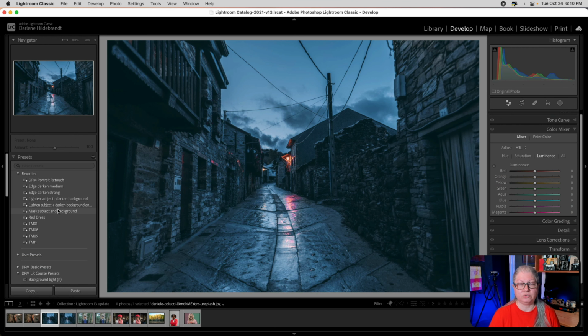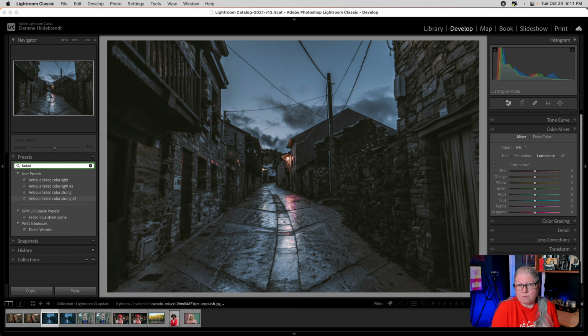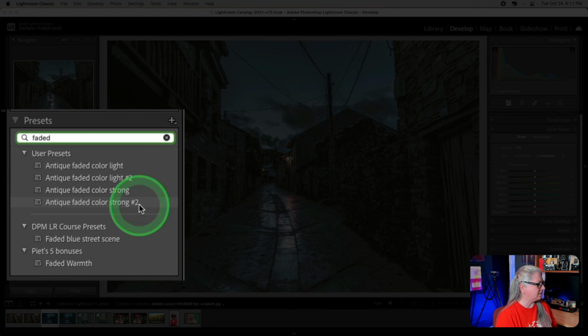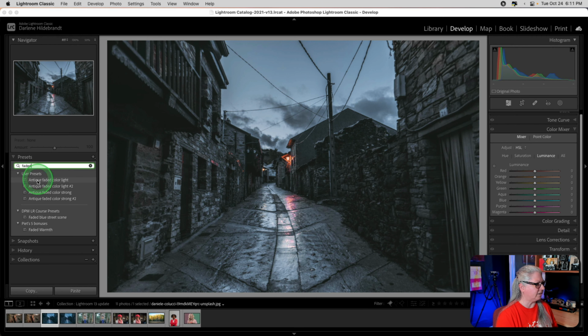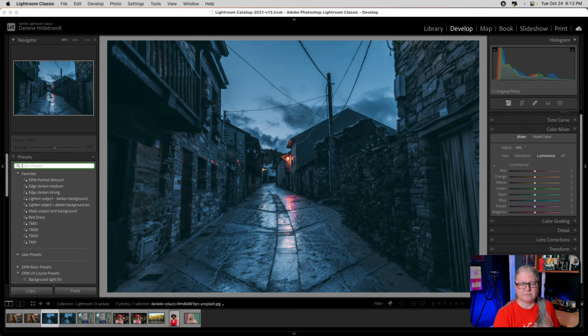The next thing that's new is the ability to search your develop presets. So when you're in the develop module, you'll notice a search bar up here. So I'm just going to search for faded because I know I have some presets that have kind of an antique look, and I think that word is in the title. So you'll notice that by searching for faded, I came up with quite a few options. And now I can just hover over them and see which one I like. If I want to find a different preset, I just need to search for a different term.